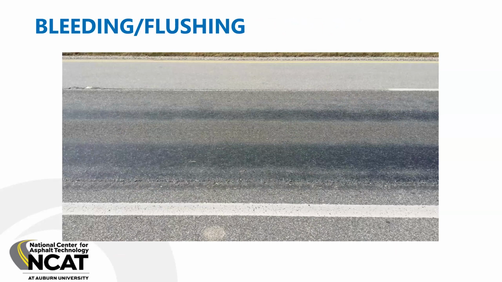So also bleeding and flushing is a distress that's described in the manual. This is bleeding and flushing from some of the preservation treatments on US 280, the high traffic preservation treatments. This is a multi-layer chip seal. So you have multiple layers of emulsion shots with progressively smaller chips. I think this is actually a triple chip. So it's 7s under 89s under 10s. And so because of all the emulsion shot under heavy traffic, you have some migration of that binder, and you end up having some bleeding and some flushing in the wheel path.